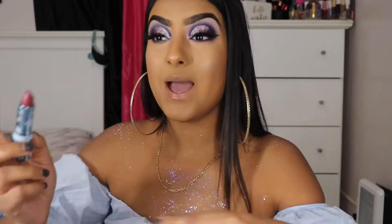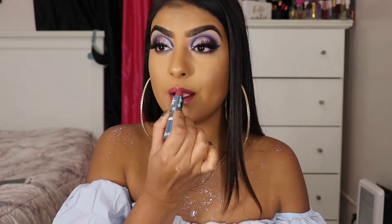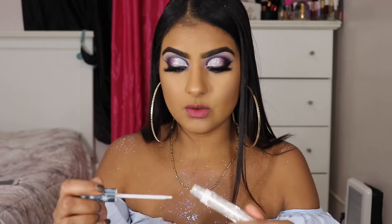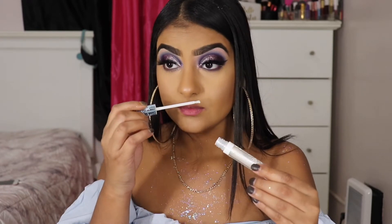It has a pinky feel to it — I don't really like wearing pink, but let's just try it. The lipstick feels super good. It's okay; I'm not a fan of this color and I wouldn't wear it. It also comes with a gloss, which is cute — smells like syrup.